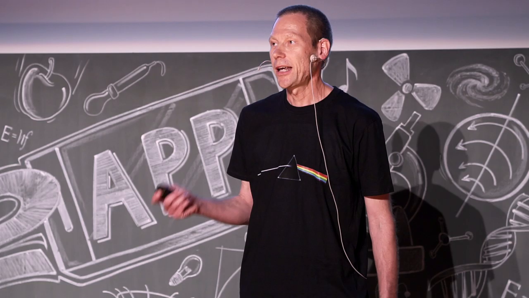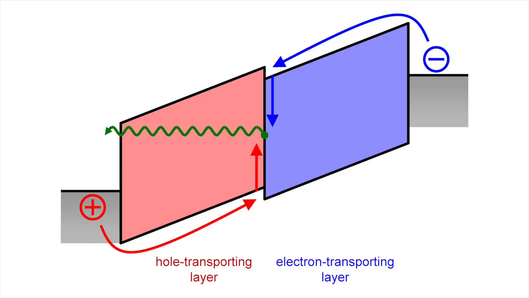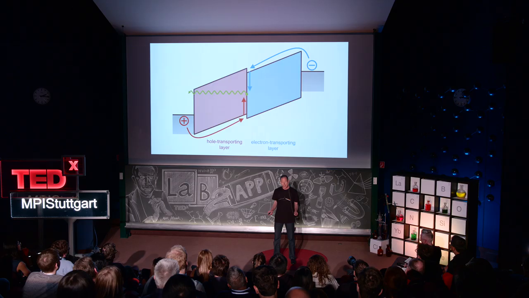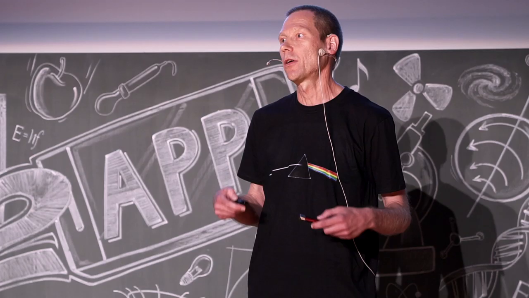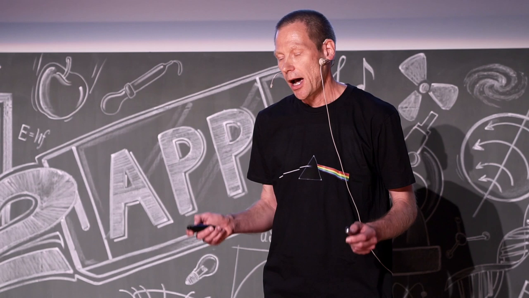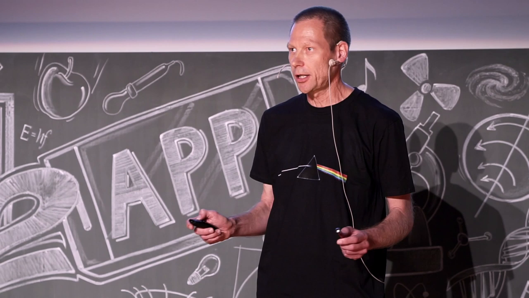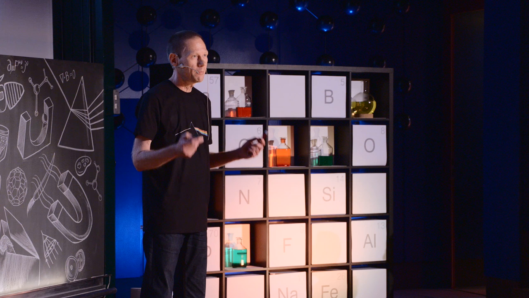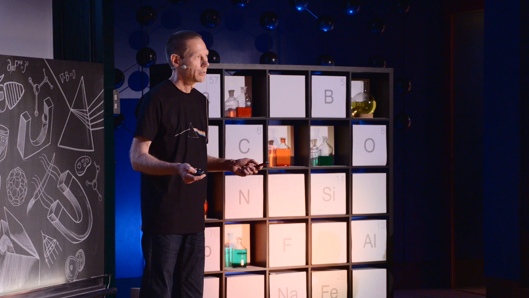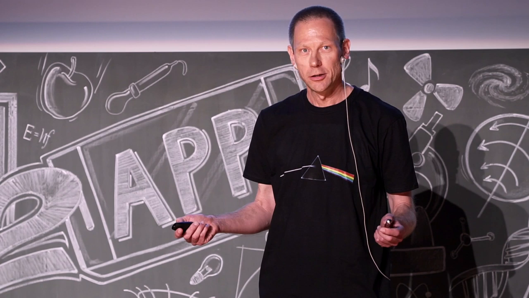By applying an appropriate electrical voltage between anode and cathode, electrons — that is, negative charges — are injected from the cathode into the organic electron transporting layer, and positive charges, which in physics are called holes, are injected from the anode into the organic hole transporting layer. Under the influence of the externally applied voltage, these oppositely charged electrons and holes drift in opposite directions into the device, and when they meet at the interface between the hole and electron transporting layers, they create a photon that is emitted from the device and which we perceive as light.